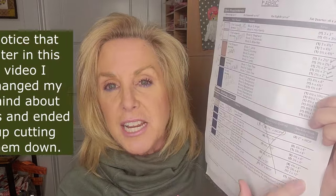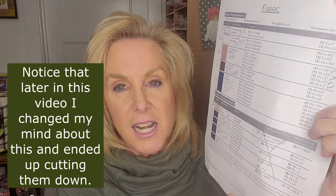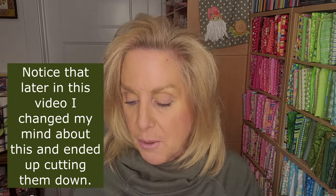Just like I mentioned yesterday, there is a traditional quilting column and then there is the quilting in the hoop column. On the inner borders, I actually used the traditional because I didn't want to have to cut those inner borders again. But on our outer borders, I did use this outer column. So that's the one I'm going to tell you about today. All right. So we will have to cut it down afterward, but that will be easy to do on these.